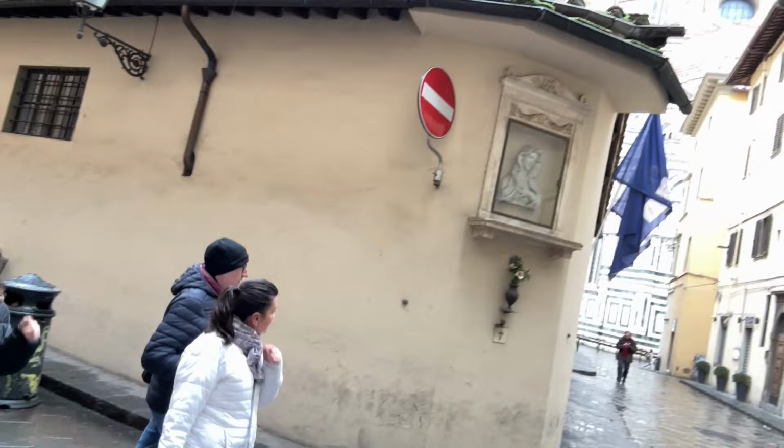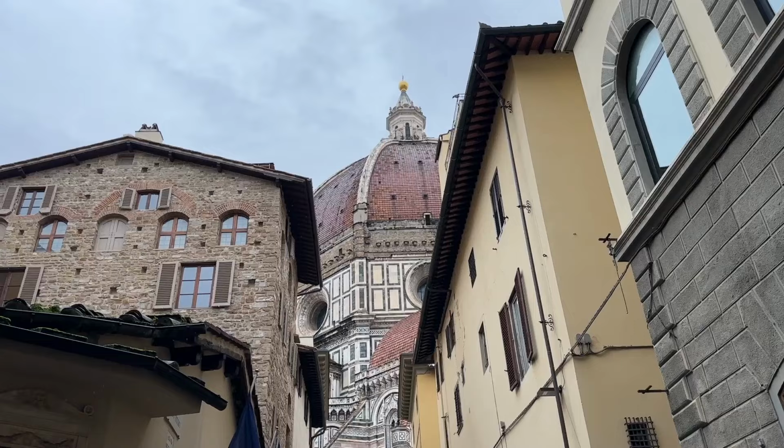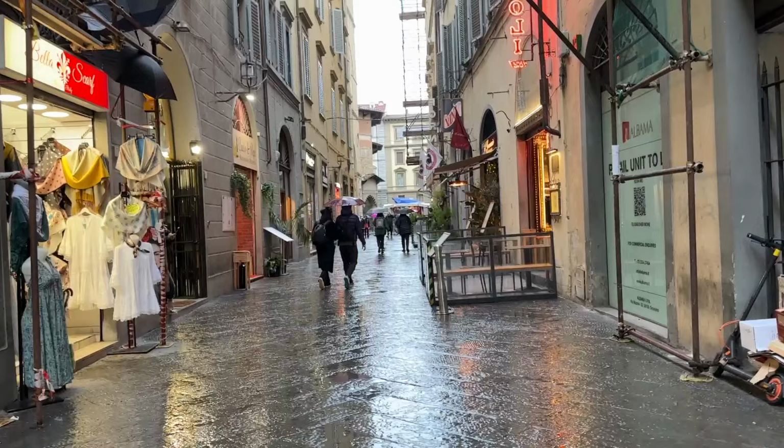Now we're looking for a supermarket. That whole time I had ice cream. So I showed you those clips that he made from his trip up the Duomo, and there is where he was, way up there. I've decided that this is maybe my favorite thing. Just walking down the streets, looking at everything, being in the fresh air, looking at the shops and the people and everything.